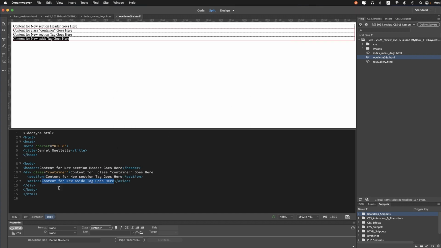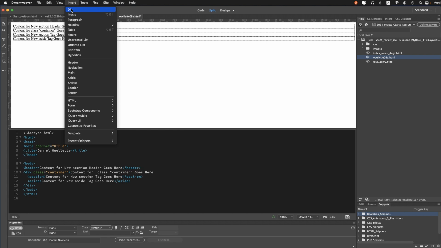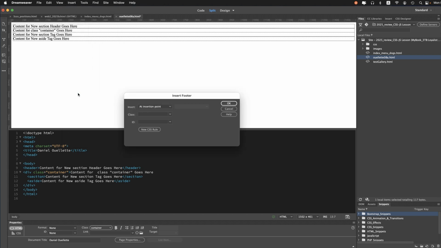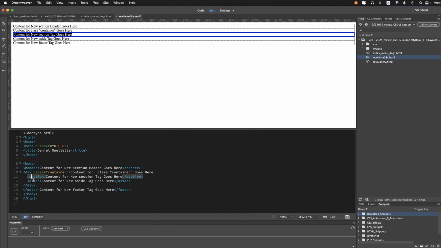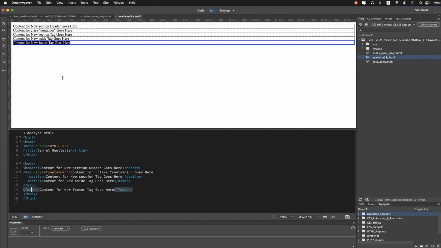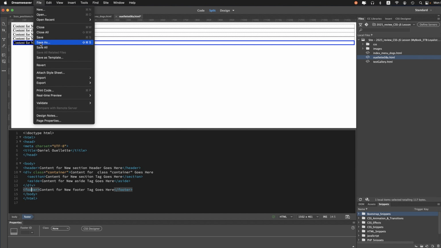Okay. And last but not least will be our footer. But with our footer, I want to guarantee that it's outside of that div tag so that it's not nested with the other two elements, if you will. So just click outside of the closing div tag here, and then I'll do my insert. Footer is what I'm looking for. Footer. There we go. And again, at insertion point works for me here. The point is that you have it outside of this div tag so that it's not bunched up with these guys. Okay, so the footer is on its own down below. Again, let's just save that.